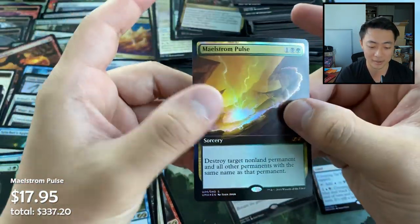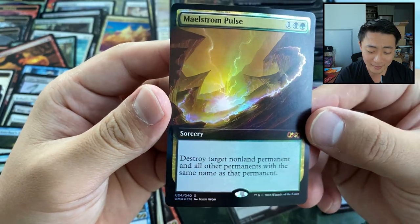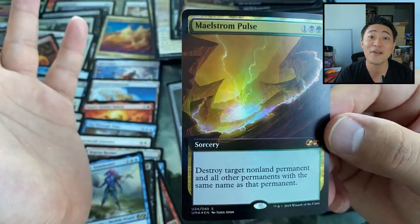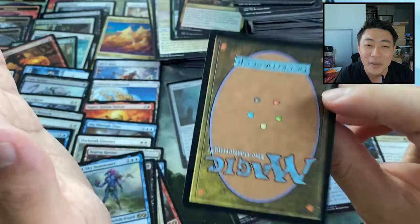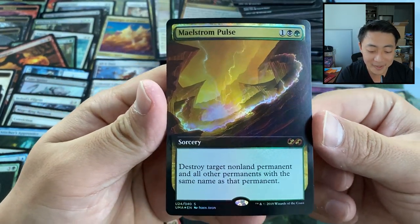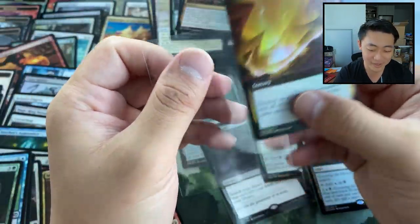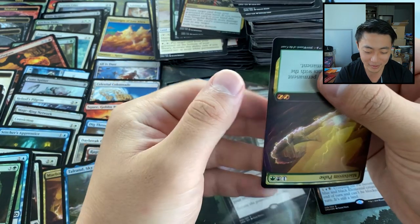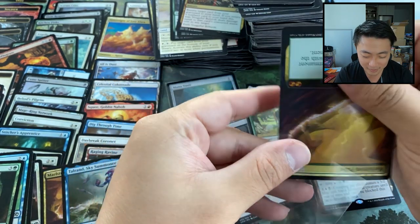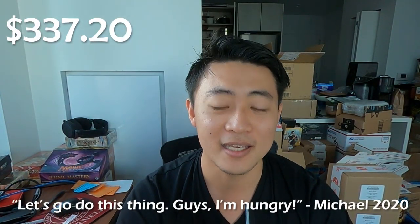Oh, the box topper. A foil Maelstrom Pulse. All right. I got carried away. I kind of flipped it while I was talking to the camera, and then I realized, wait, I've already shown it to the other cam. Okay. I don't think this is the most valuable of all the box toppers, but still. It's a box topper. Has that cool extended art. Oh, man. This has been just a joy. Just a joy for me.